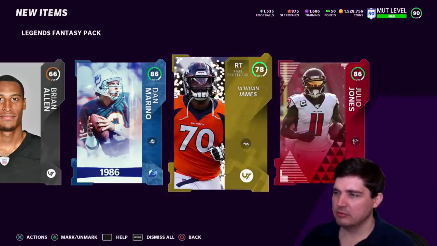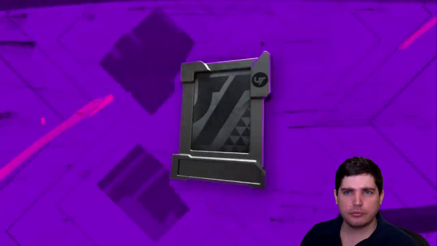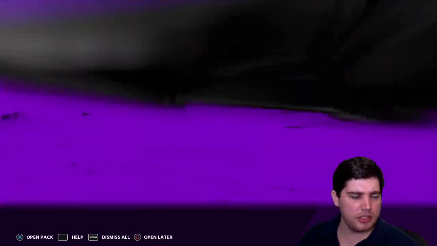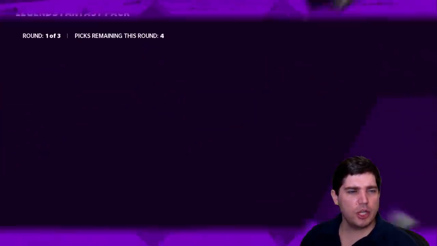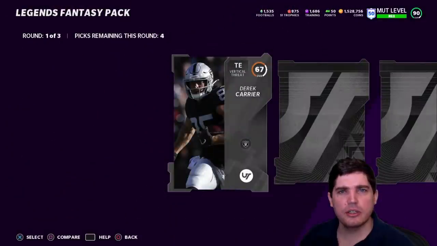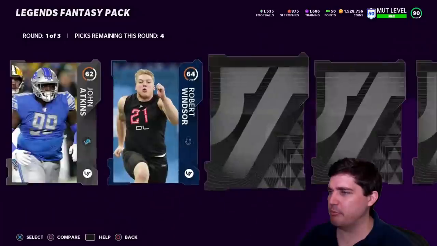Not bad. How much is 86 going for even now? Let me take a look at my spreadsheet while I open this pack. This is what they were yesterday. But yeah, obviously, the cards that are coming out of Legend Fantasy Packs are the ones that you generally invest in. Generally a good idea. 86s are at 74k, at least yesterday when I updated this. So that was 150,000 coin back. So 250k packs back to back.